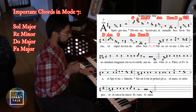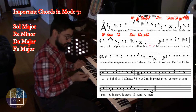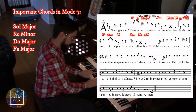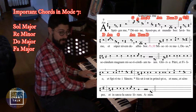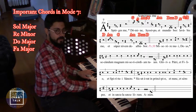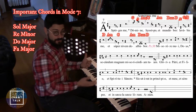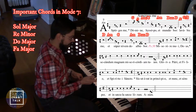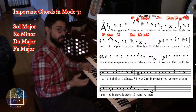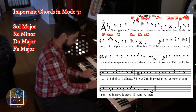Important thing to remember in mode 7 is that Fa major chord. That's really critical because even though we hear Sol, so D, as our home base here, the tonality is really centered around that, we're not in a major key. It's always going to be a C natural here because it's Fa in this mode. So that Fa major chord is really important for keeping our tonal center, just like the Re minor chord, where Fa is going to be the third of the Re minor chord.